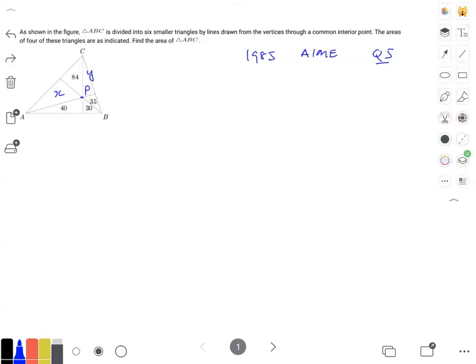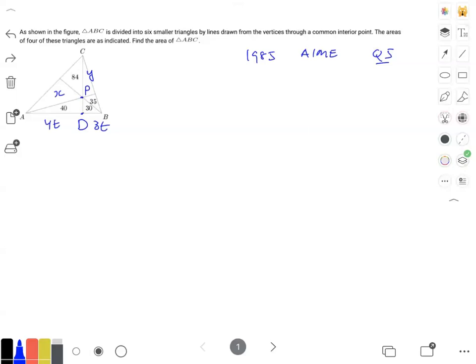So now what I can say is if I call this point D, I can say that AD to DB follows the ratio of 4T to 3T. This is just because triangles APD and BPD share the same height. So the ratio of the areas is just the ratio of the bases. Basically, by the relationship half base times height, we can cancel the heights and the 1/2. So we just get the ratio of the areas is equal to the ratio of the bases.